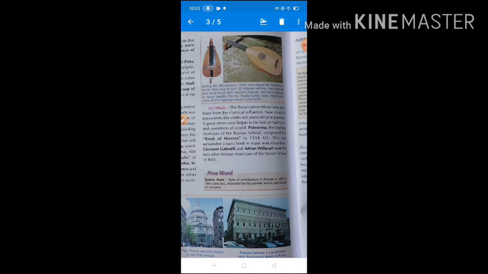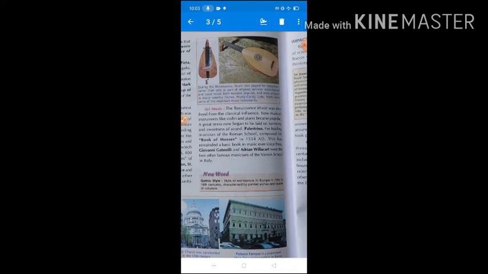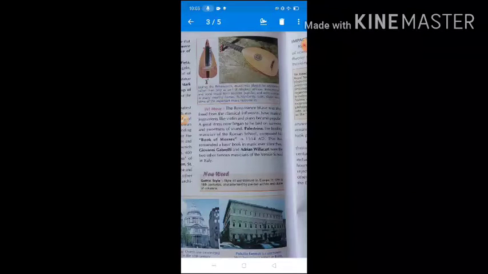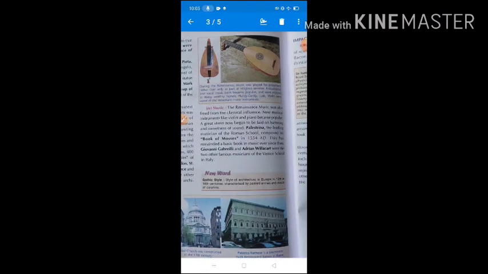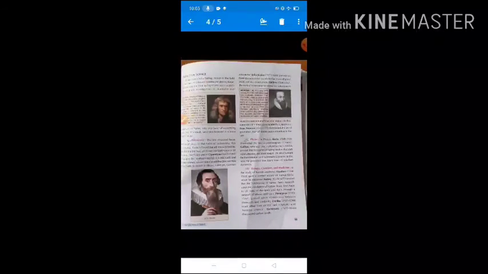So dear students, we can say the Renaissance also brought broad changes in the field of art, architecture, and also music. Stress was now laid on harmony and sweetness. अब म्यूजिक जो थी उसमें एक स्वीटनेस आई, एक हार्मनी आई, and new instruments like piano and violin became the most popular. Many musicians, Palestrina, Gabrieli, and Vilcata, were musicians of distinction of this age. So it is also the beginning of the growth of music.